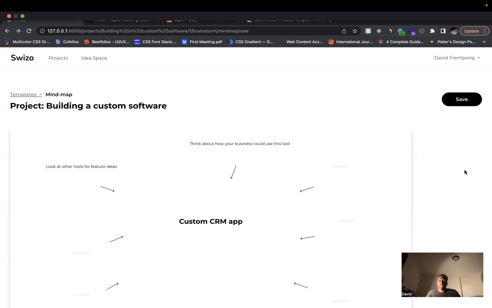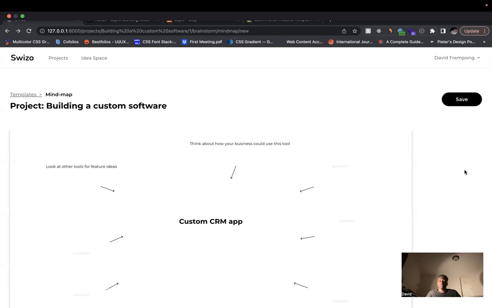You want to write that down so that when you're communicating with a developer, you can say, okay, you see this feature on this service is pretty good, but I think we could make some changes to make it more custom to my business. That way the developer knows how this feature works, and they can see how it connects to your business. So looking at current tools that you're using for feature ideas is a great thing to keep in mind.